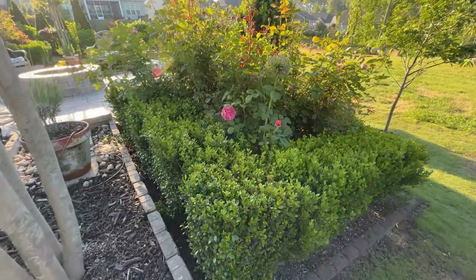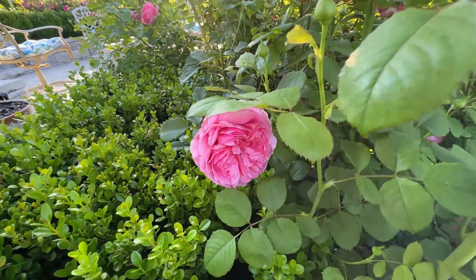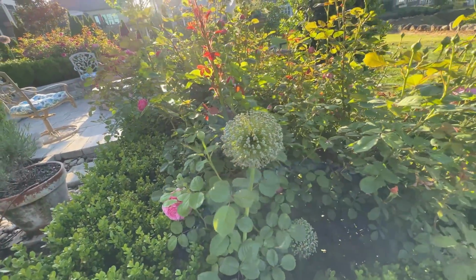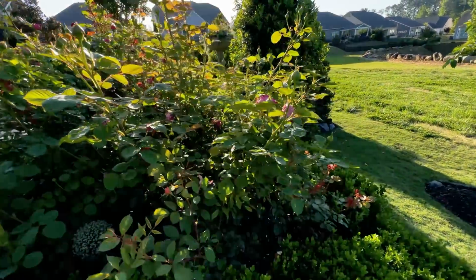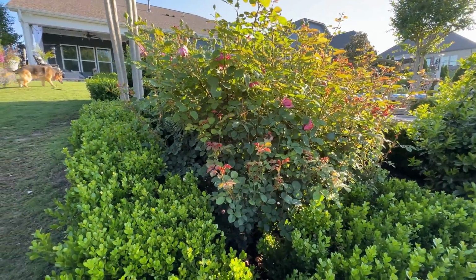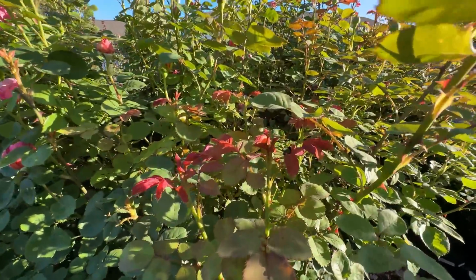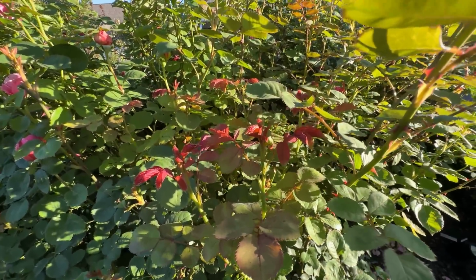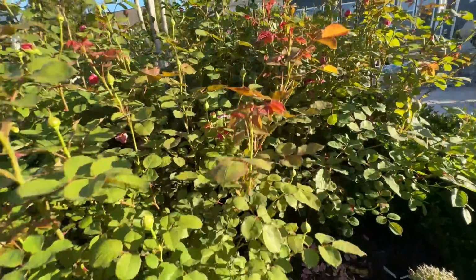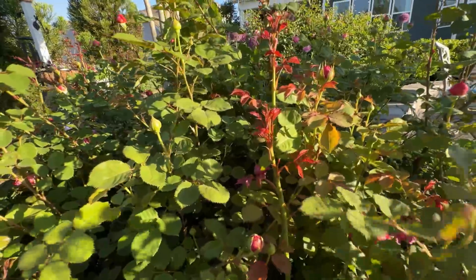This quadrant right here is Alexandra of Kent, and she has the biggest blooms of all. Another hot pink, dark pink color. This is another allium out of bloom. I really had to fight the deer off on this one because we're in the common space and they like all this new growth that will come out into a bud. Of course, if they eat that new growth, then it's completely gone. She has so many buds, but it's out.